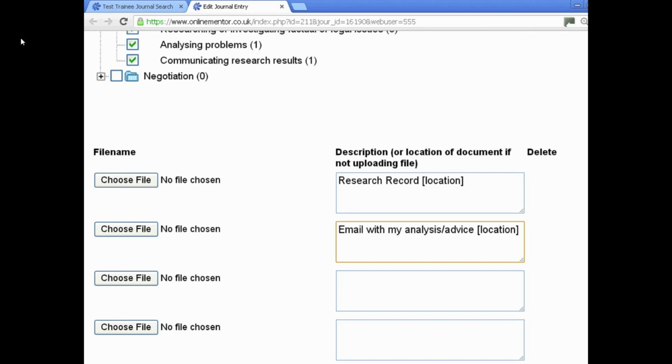Which then takes us down to whether we're going to upload files, documentary evidence to support the training records that we are making. Now, this will be dictated to a degree by you, but to a large extent by the firm's policy on whether they want you or are happy for you to be uploading documents to the system. In any event, one thing that you might consider doing is at least describing the document and putting its location into that description field there, so that if either you or your supervisor in due course wants to cross-refer to that particular document, it's easier to locate it on your systems.